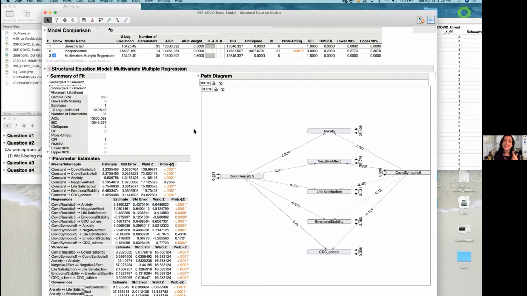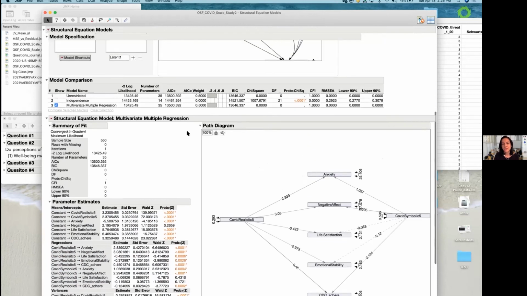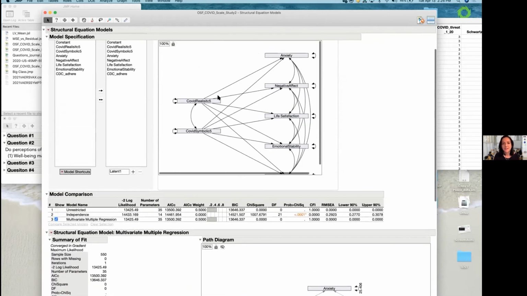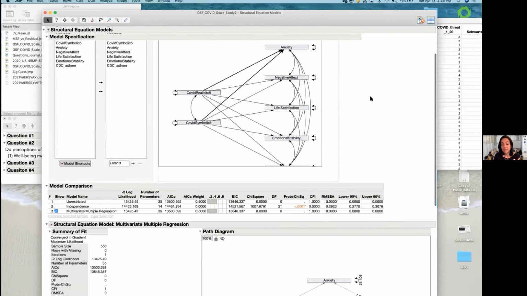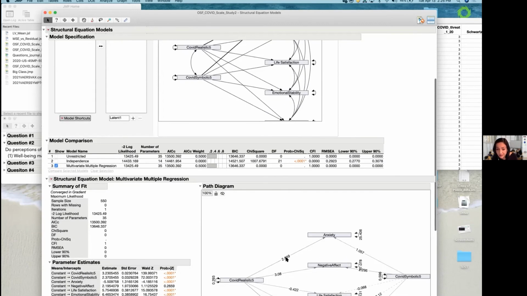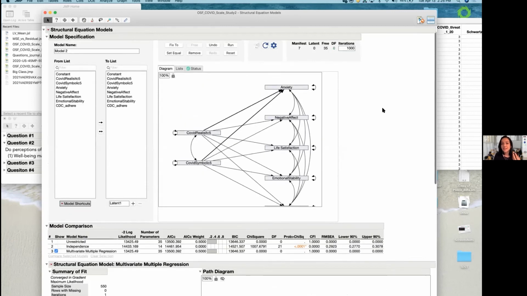The thing is that in SEM, we are also able to do more than that. We can test very interesting questions, such as, are the effects that these 2 types of threat pose on anxiety equal? Are they equivalent in magnitude? Now, we can just eyeball it and it looks like this one's bigger, the 2.8, but we don't know that. So we want a statistical test for it.